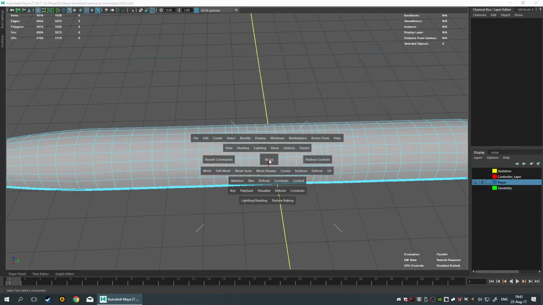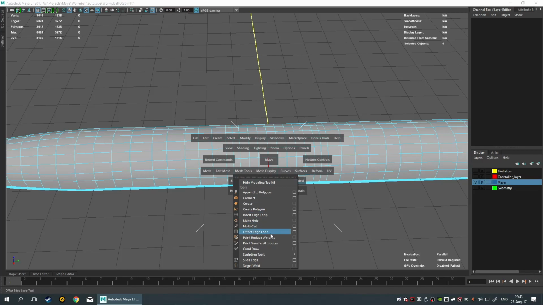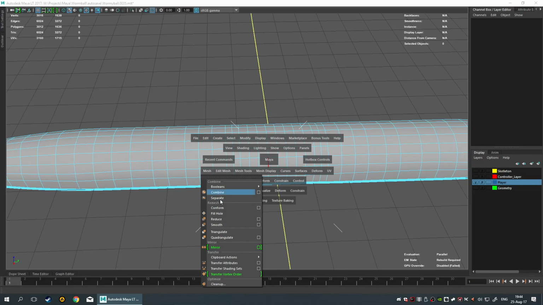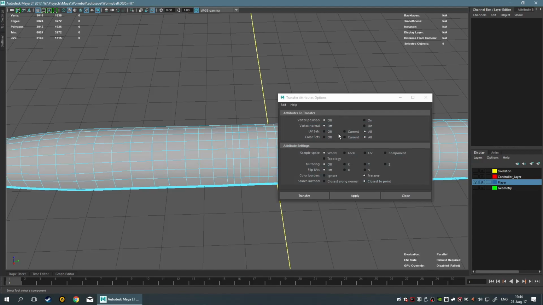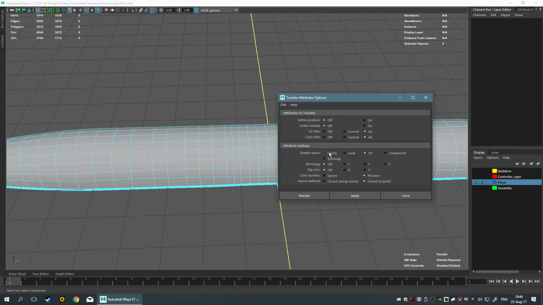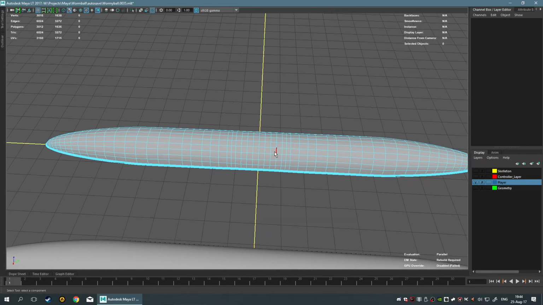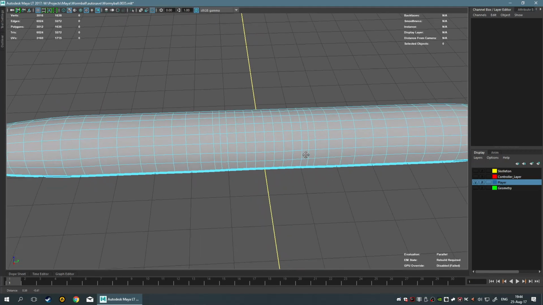So you can copy these attributes, right? You can go ahead and, I believe, just on a regular mesh, you can transfer attributes, and in the attributes here you can actually transfer the UVs, which is fine. You can transfer the UVs and just transfer the whole thing, right? So that's very nice. Along other things, you can transfer these as well. But anyway, let's forget about the UVs for now. I think I was very clear on how and when to work with this.